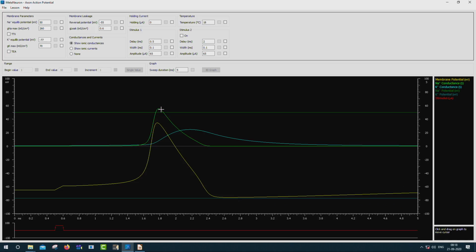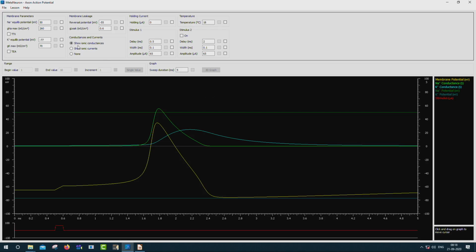A way to think of it is that these are channels which are opening. These are sodium channels which are opening, causing the sodium conductance to change. It opens rapidly and inactivates rapidly. This is the potassium conductance which is opening. It opens much slower and doesn't really deactivate. It keeps going on until the end of the action potential. So these were the conductances.